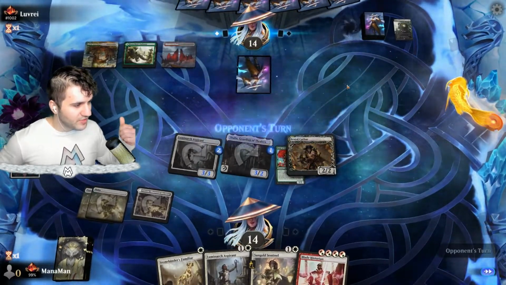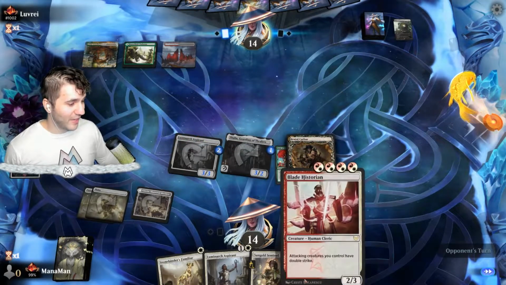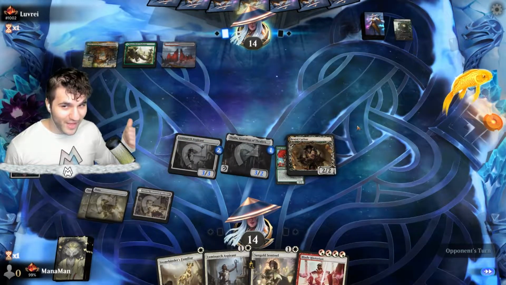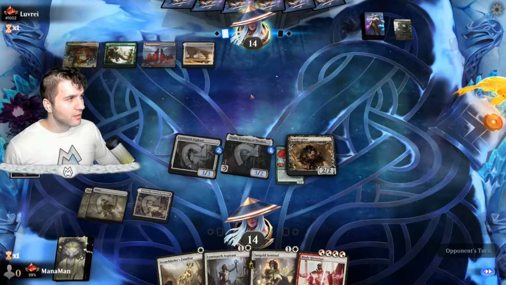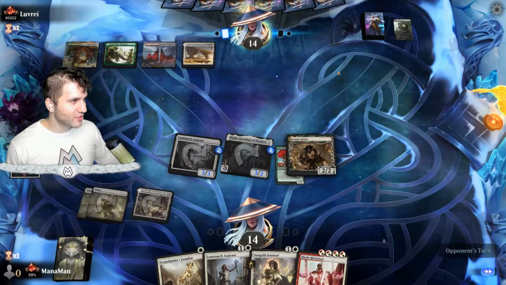Yeah, go down to 14. This is looking really good. If we can get into Blade Historian, and we can go into History class early, we're looking really good here. So let's see if they have the Jukai Naturalist or something.